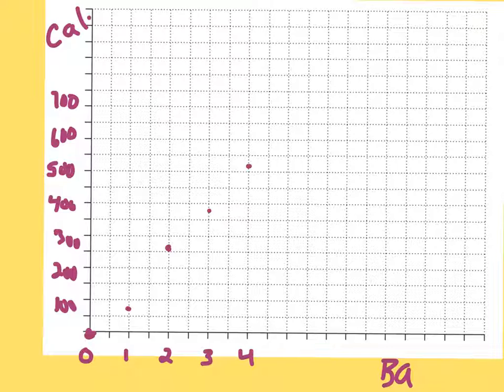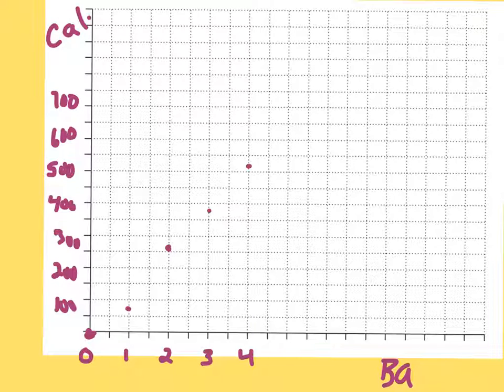So let's ask ourselves, could we eat half of a bar, or 1.5 bars? Does that make sense? Is it possible? It is possible. Say the bar is really nasty, right? And you only want to consume half of it. That's possible. You don't have to eat the whole bar.